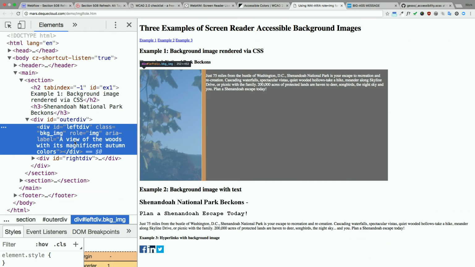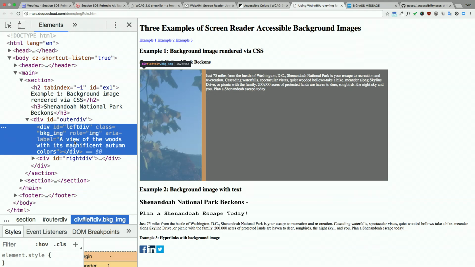What I've done is taken the text from the image field and put it into this ARIA label attribute. You have to do some special coding to make this happen, but it's definitely worth it if you have background images. We use background images a lot because of responsiveness. It's pretty hard to make an image itself fully responsive, and we like the shortcuts for that.